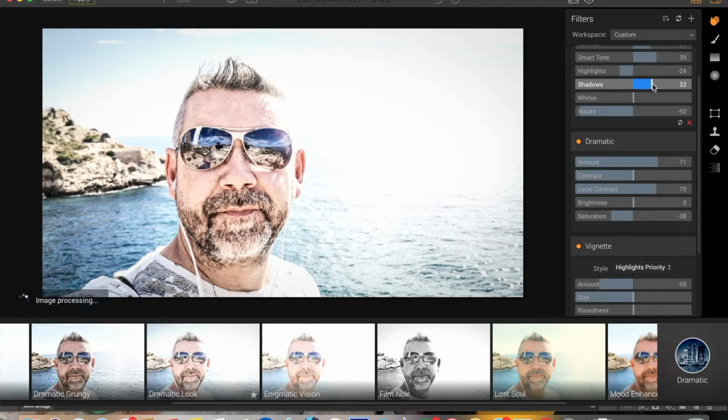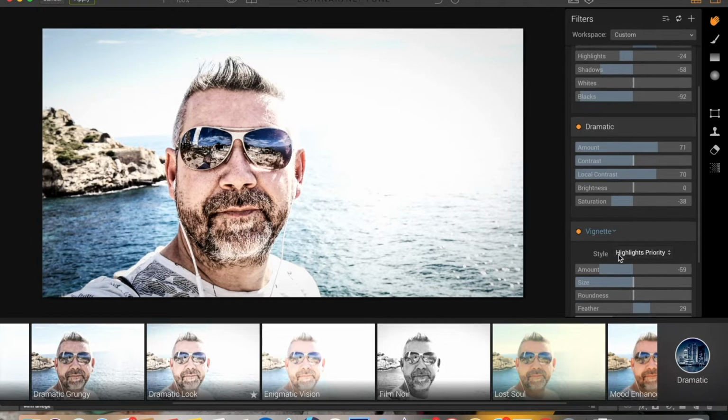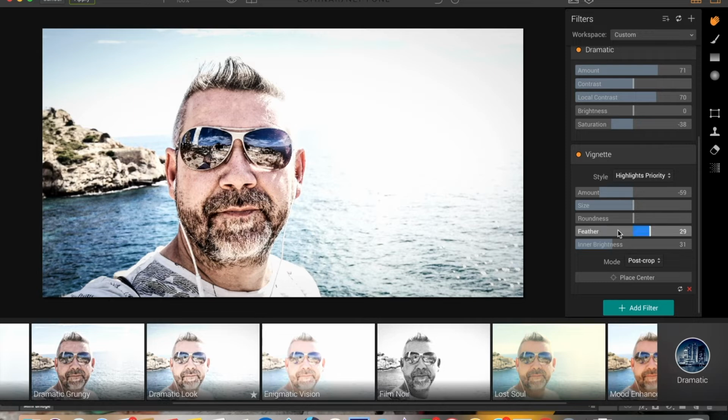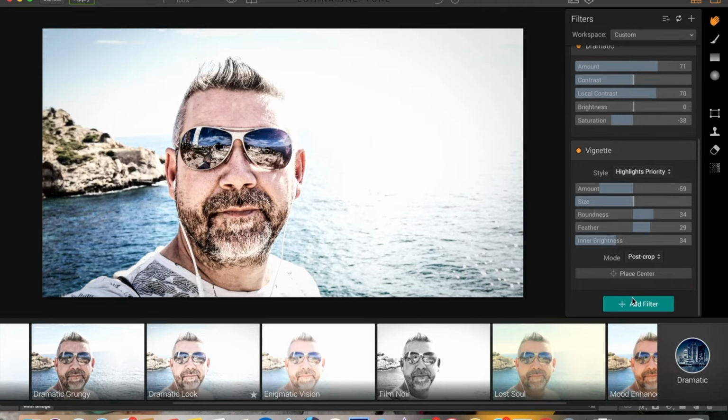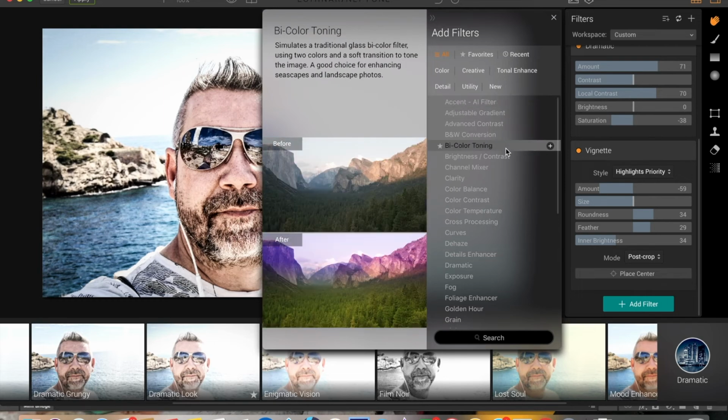So I'm lowering the shadows and then raising the shadows, so you can see the difference. From what I'm looking to get, I've changed the shadows to -58. Also what I'm doing there is changing the roundness of the shadows in the background.